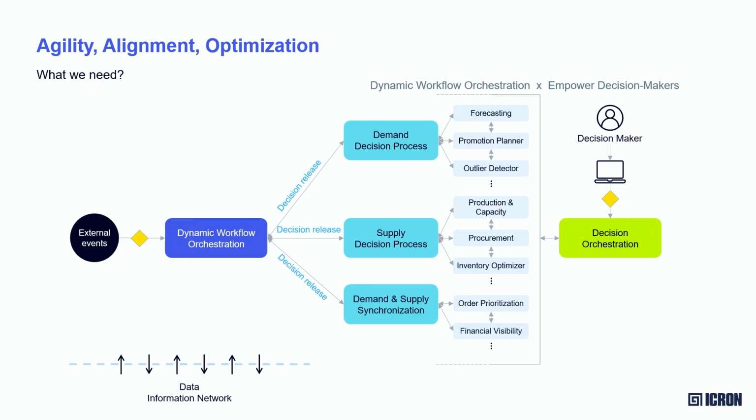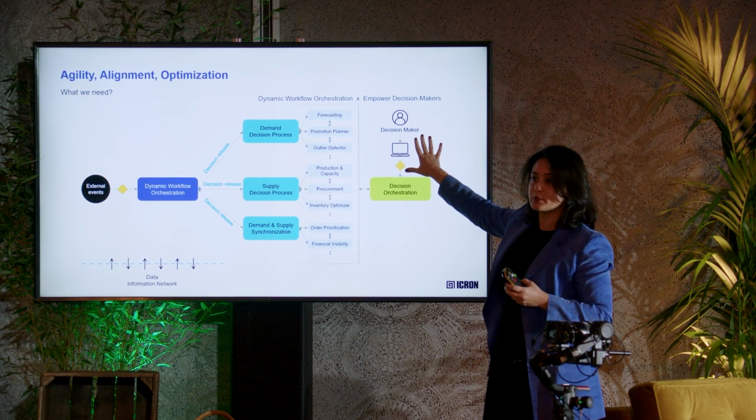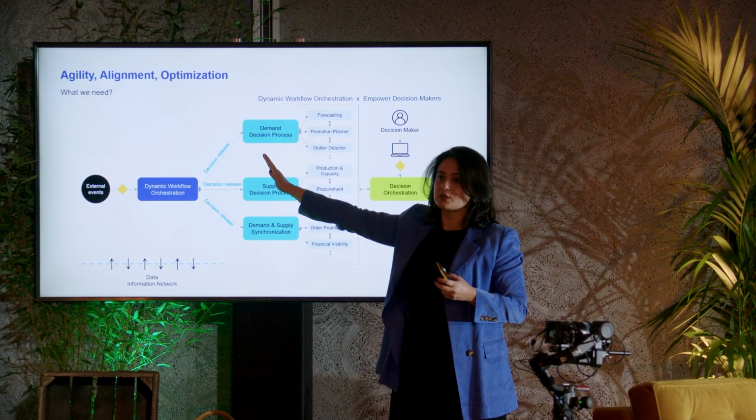Remember, we were talking about people and the processes. Maybe we need to rethink the processes where the decision making can actually go to other people in the organization. Right? This is very important. How can you enable those people? So you need this dynamic workflow.